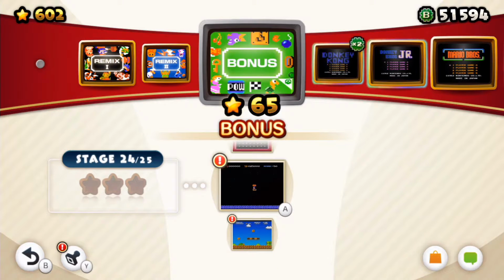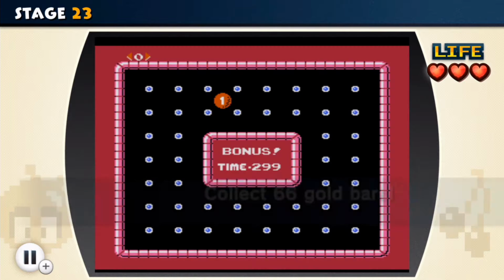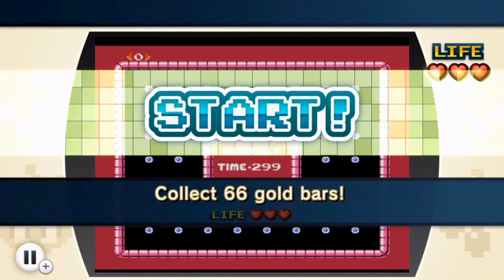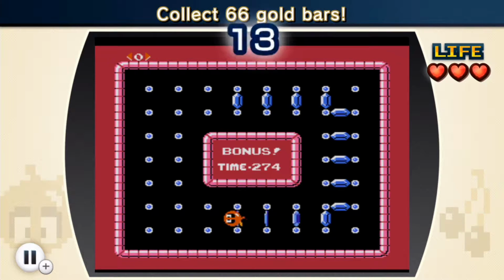So anyway, yeah, what was I trying to say? Oh yeah, stage number 23, we've got, oh god, Cuckoo Land, in the form of collect 66 gold bars. Jeez, how am I gonna do that?